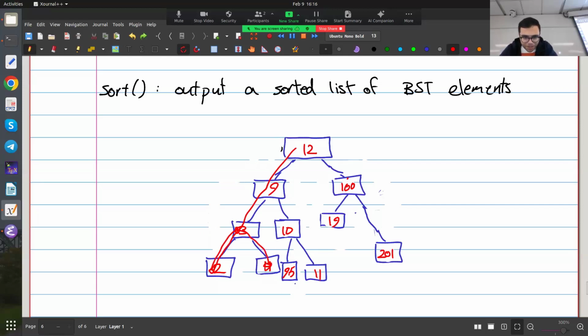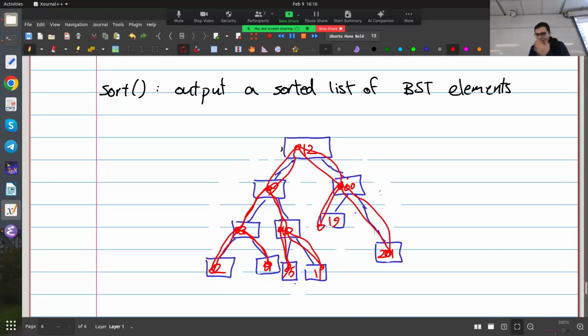Go right, print. Go back up, go up, print. Go right, go left, print. Go back, print. Go right, print. Go back, go back, go back, print. Go right, go left, print. Go back up, print. Go right, print. And that's it.